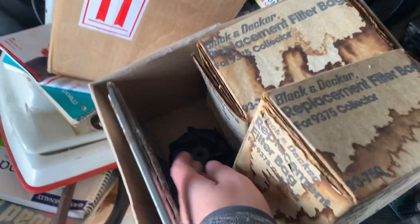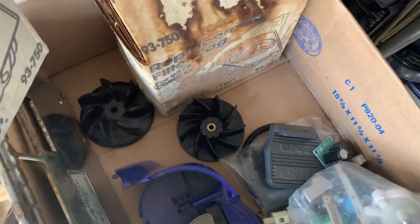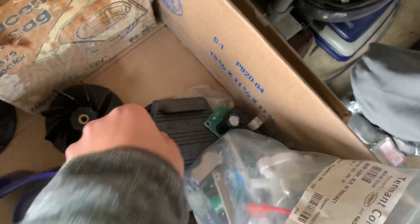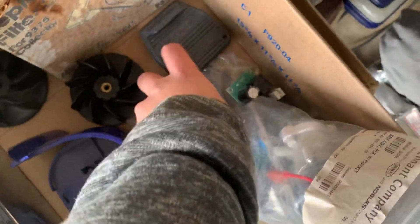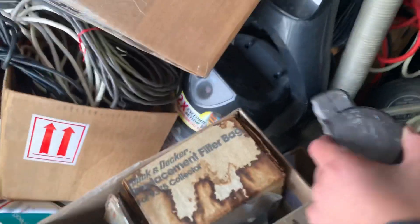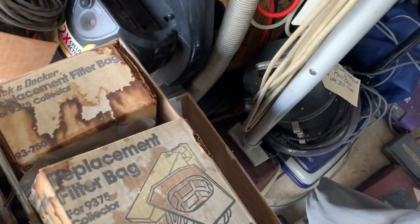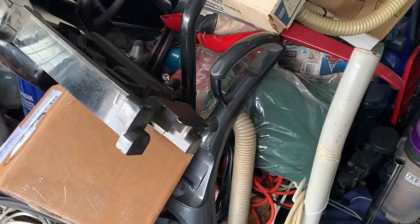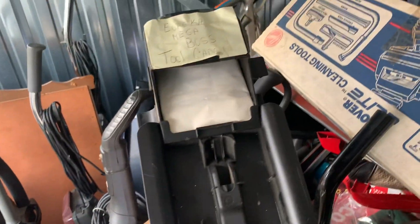There's a fan back in there — another one. One's for a Feather Light and one's for a Concept, if I remember correctly. There's a used rubber stopper and a brand new one for a Royal machine. These filters were free; they're still good on the inside, it's just where the boxes sat they got ruined and they sat in the window for a long time, but they're still good filters.